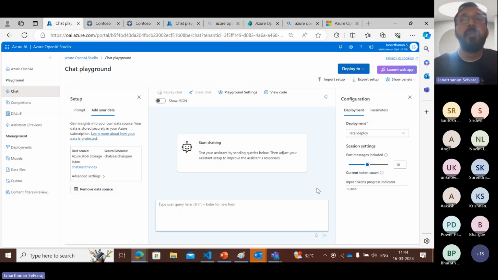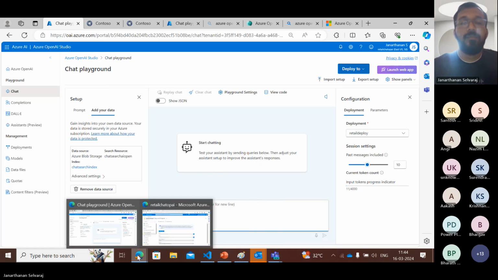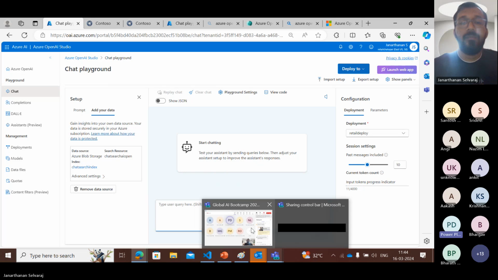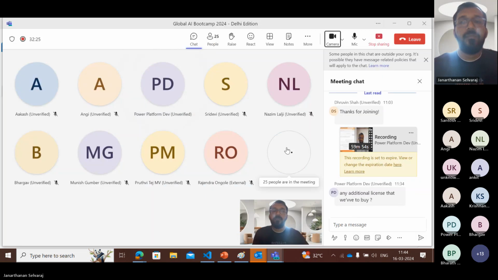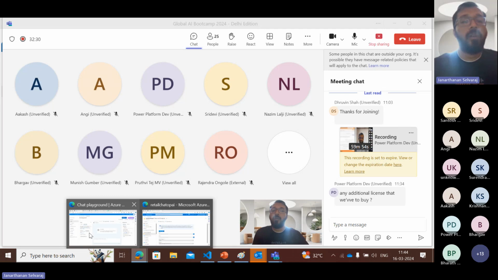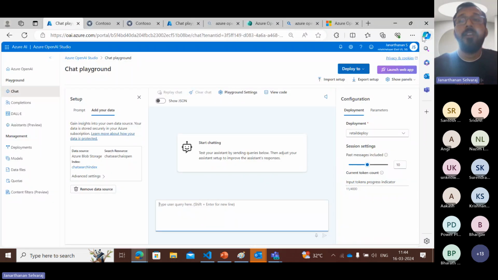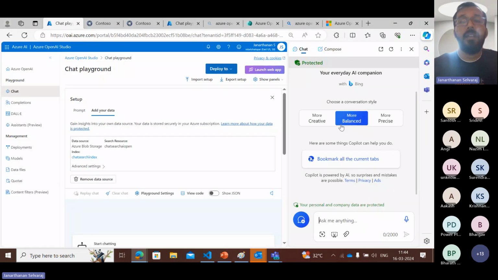Just because you have access to Azure OpenAI doesn't mean you should use it for simple use cases. When there is a need, then use it accordingly. One more suggestion I will recommend: you might have a Copilot section in your page.